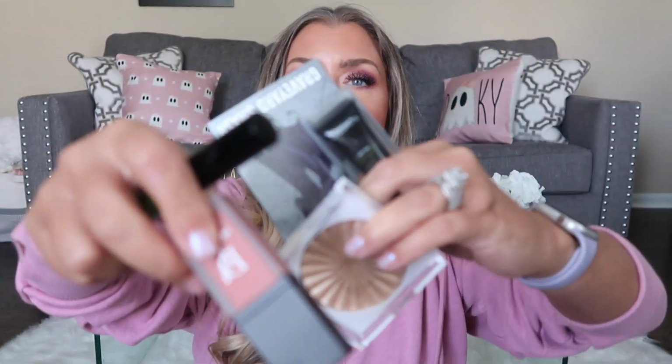It has a magnetic closure. It does have a mirror in here. It's in your standard type of cardboard packaging, and I'm really happy with it. Honestly, looking at everything that we did receive, this was well thought out and put together. When you look at everything as a whole in the box, once again, we've got cohesive, usable, doable products, and I'm really happy with it.